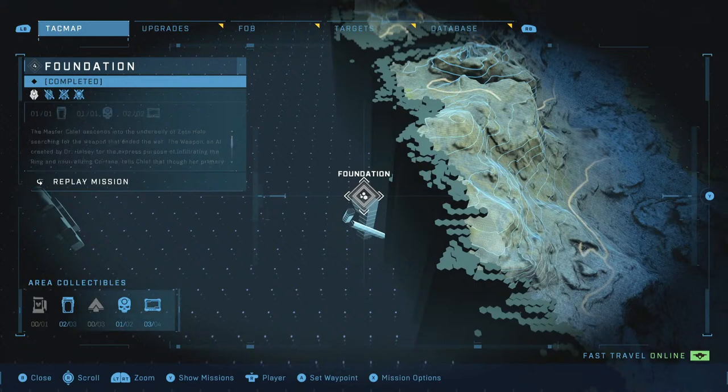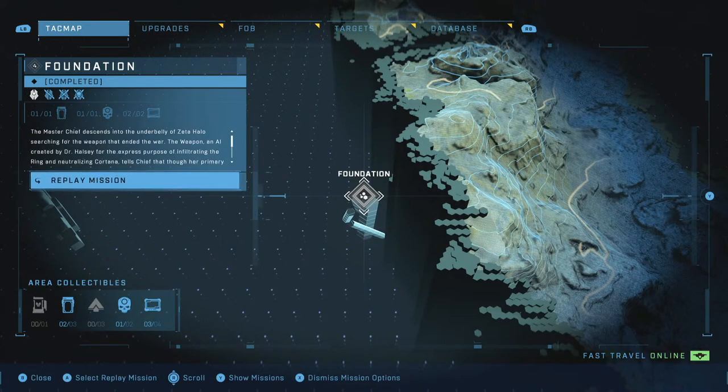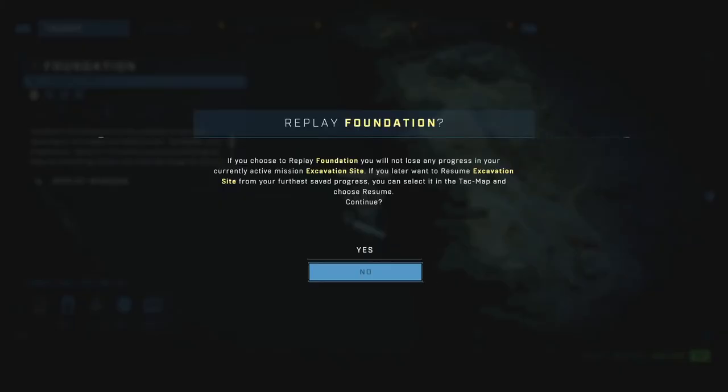If I go over to Foundation, you can see now that the info pane shows all the information about the mission. But now there's a new thing at the bottom for mission replay. So I can go up there and choose mission replay, and when I do, it will give me some options.